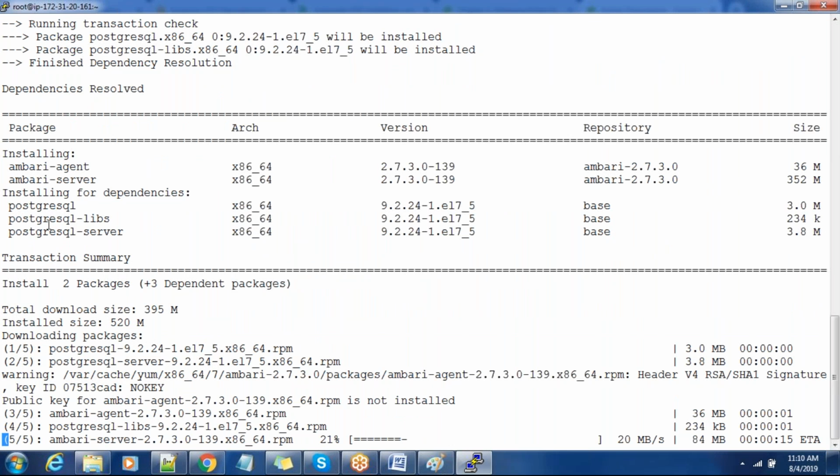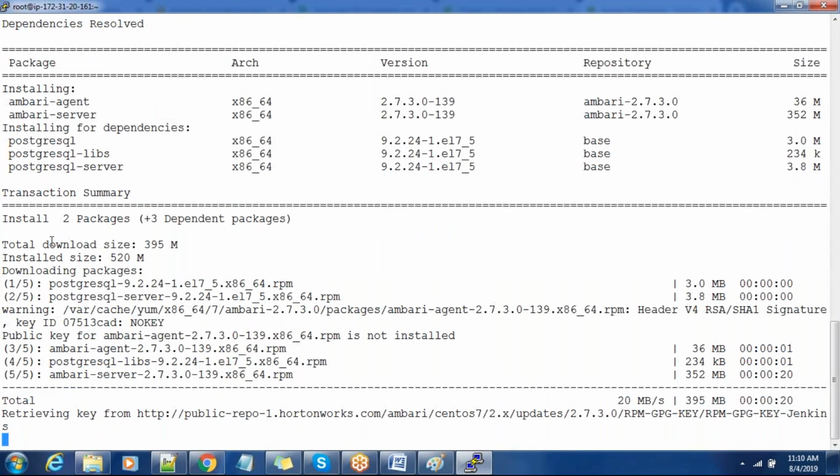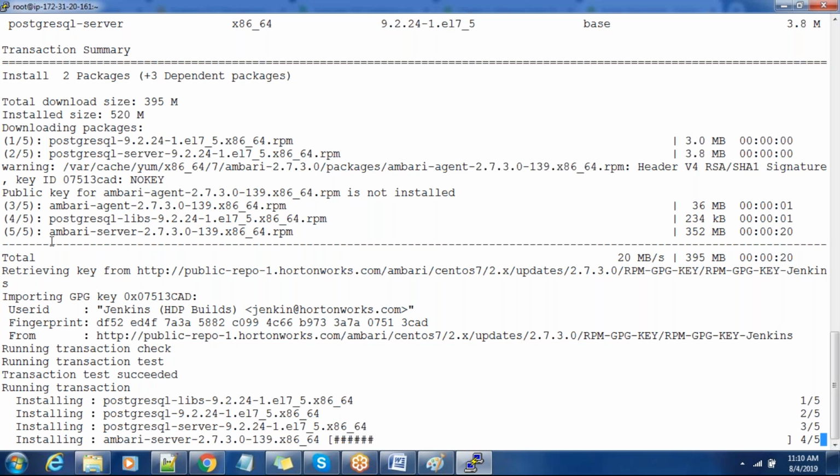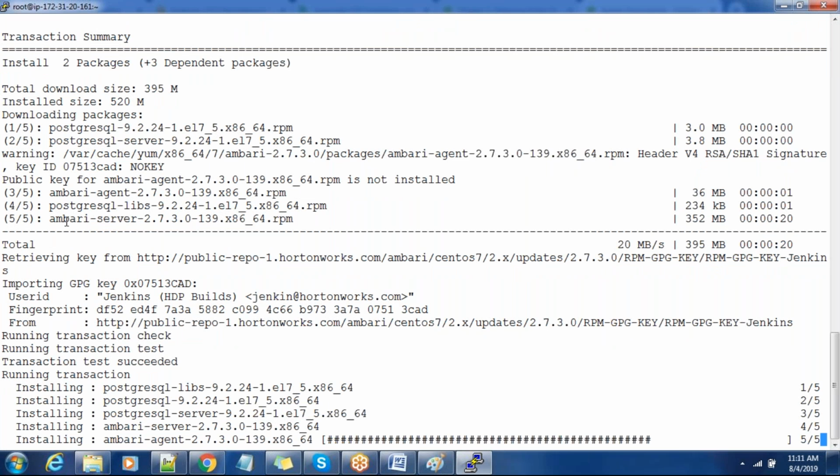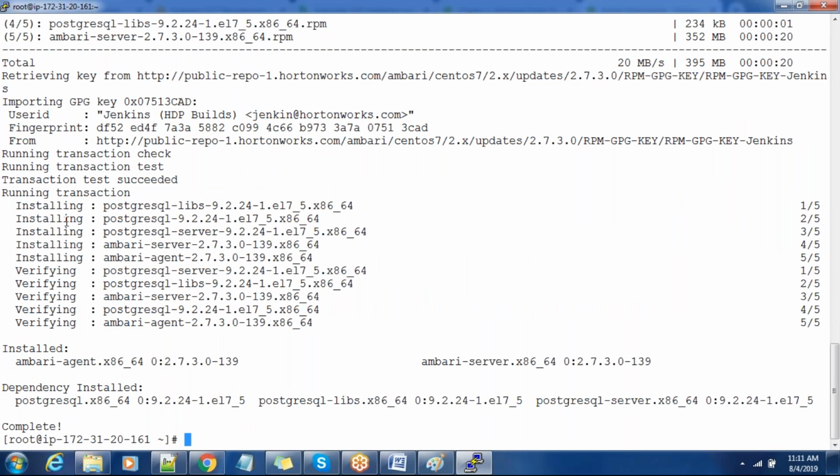You can see along with that, some dependent Postgres and Postgres libs are also getting installed.